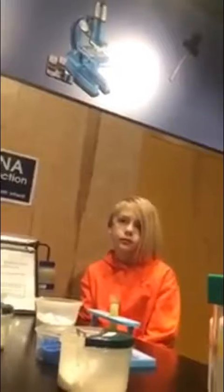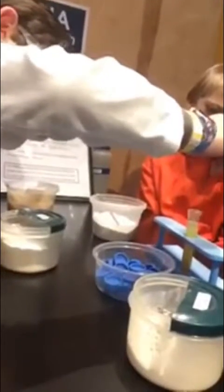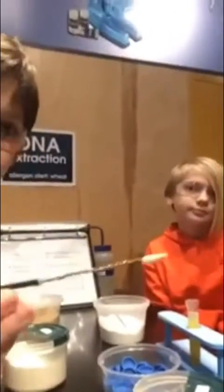Put the metal part of a wand in just the upper layer of alcohol and swirl gently. Do not let it go into the bottom, just put it in the top and swirl gently. You're trying to get that white cloud to attach to it. And then take it out and look at it. There you go. Good. That is DNA. Can you see it? Can you guys see it?